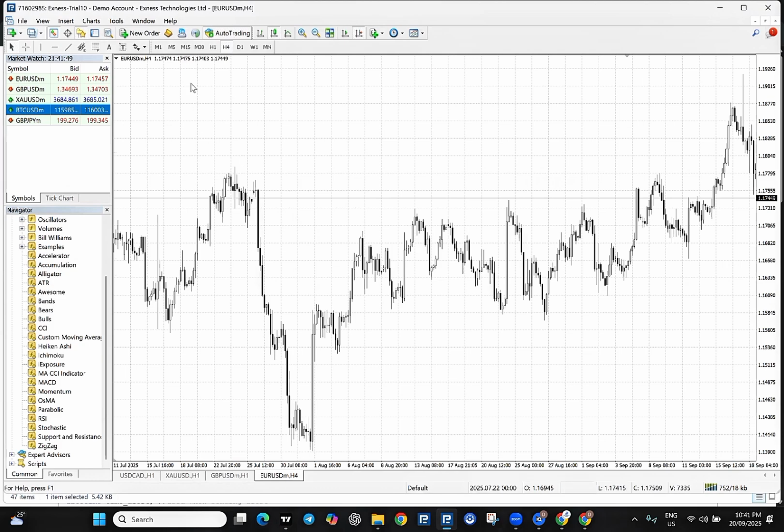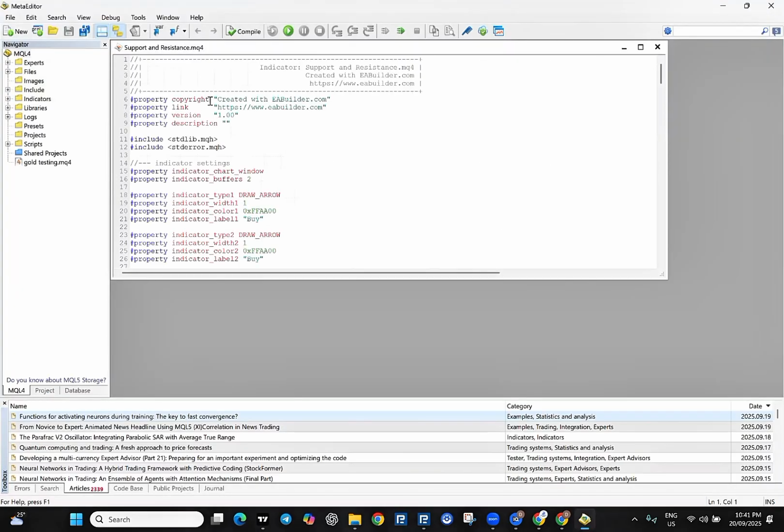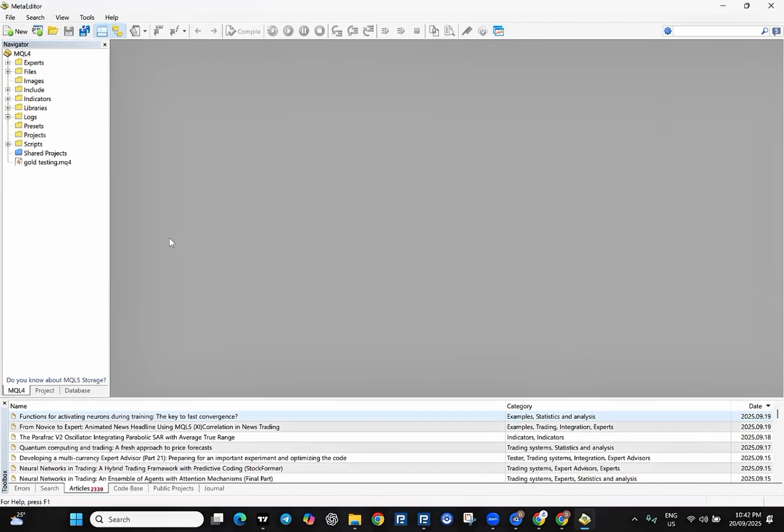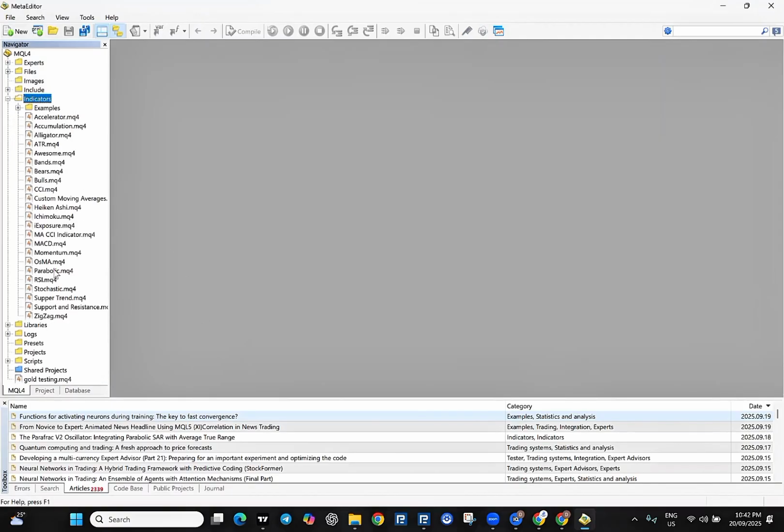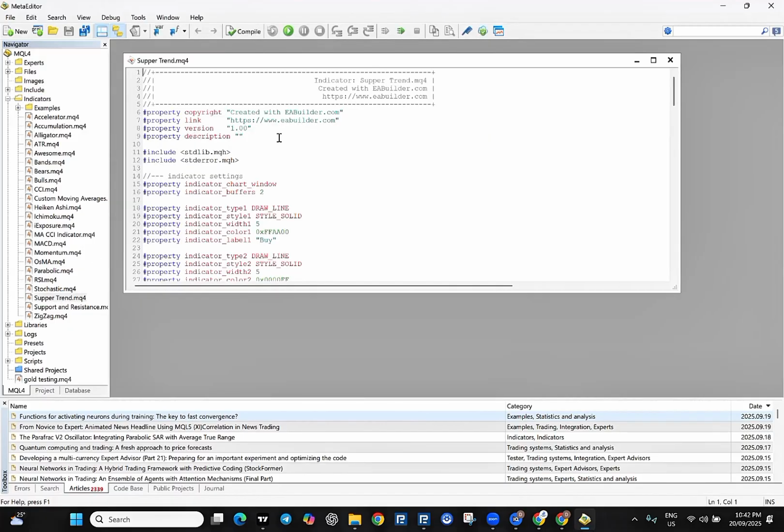All right, now that we are done, we are going to head right over to this little book icon. We're going to click on it. This is our MetaQuotes Language Editor. Here we are going to compile the source file that we just downloaded, because this is a hard file. The MT4 platform can't read the file that we downloaded previously, but when we compile this file now, it will be in a soft version that will be readable by the MT4 platform. So let's go ahead and compile.